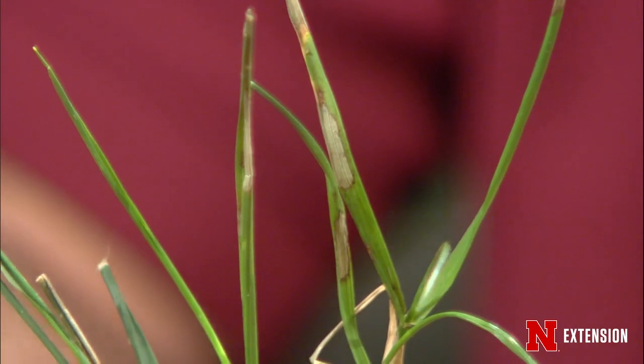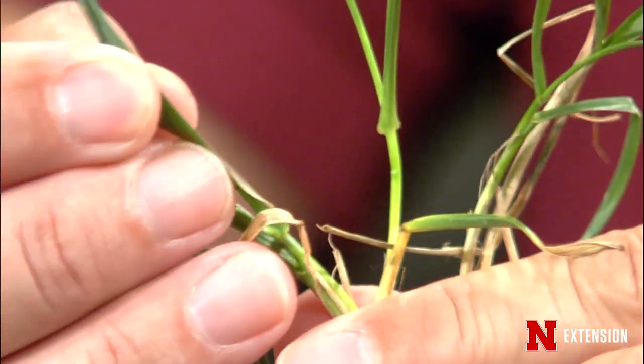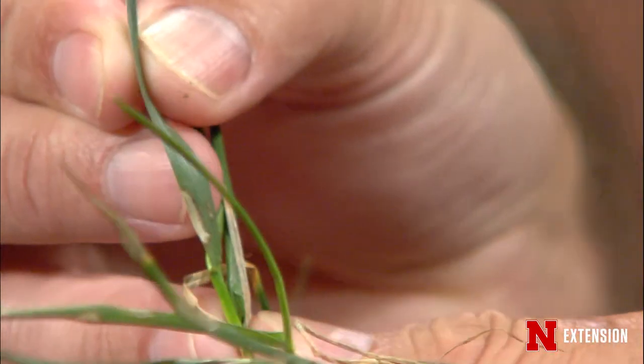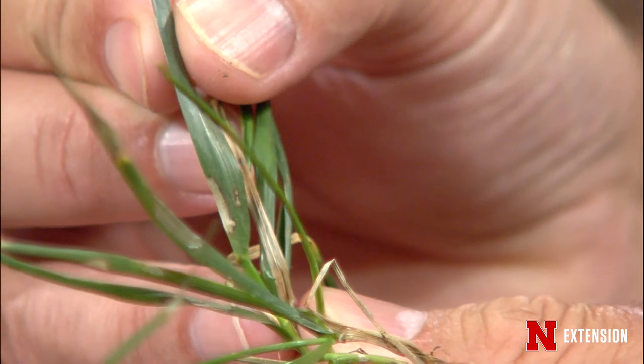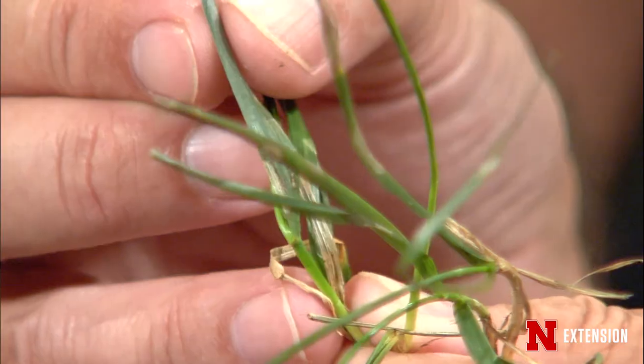As the lesions continue to develop, they'll get darker around the edges but always remain irregular in shape — they won't always cross the leaf margin itself. That's how you identify brown patch in turf. Overhead irrigation in the evening will aggravate it, so water in the morning. Avoid fertilization during the warmer months, as Bill would recommend for normal turf management anyway.